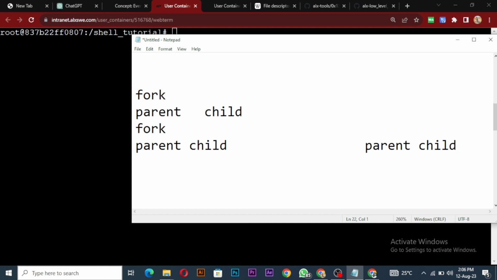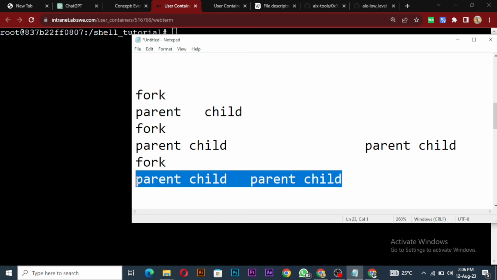By the time we call the next fork, this parent would have one parent, one child. This one over here will have what? One parent, one child, right? This one too will have one parent, one child.